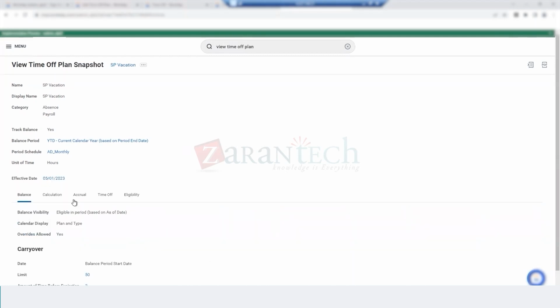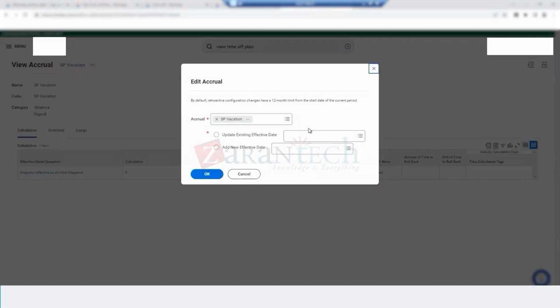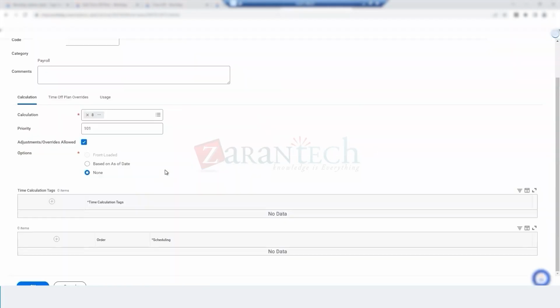So if I open this accrual right now. When we were doing accrual, I said, chill right now, we are not looking at these two things. Our time off plan is based on monthly. We are giving it monthly. But other companies give once in a year, like in January. And if they want to give on the 1st of January the whole balance for the year, like 240 hours.